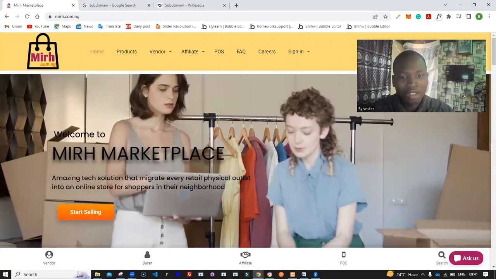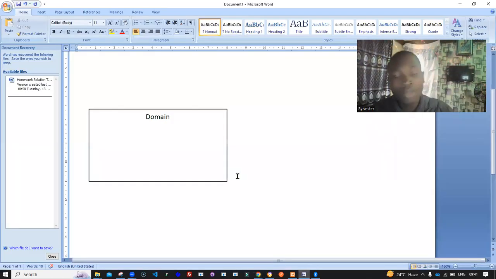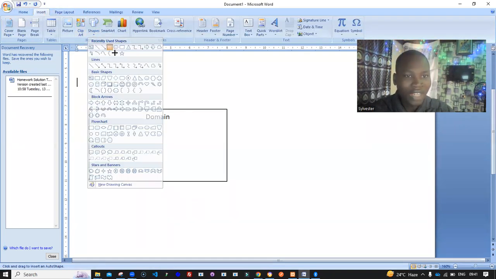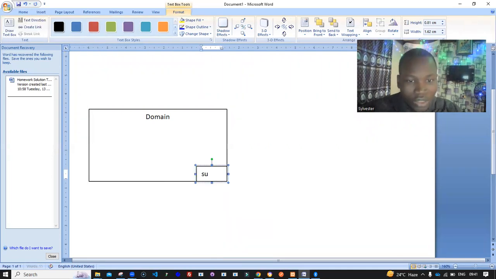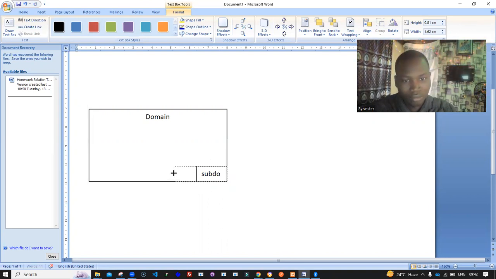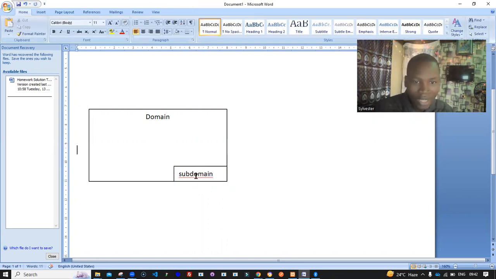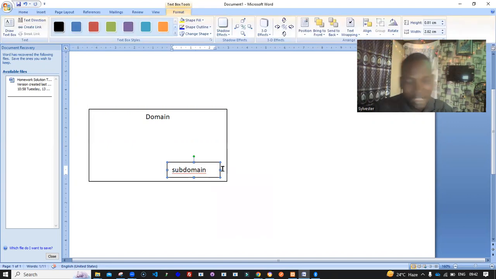I want you to look at it this way. A subdomain is like a partition of your hard drive. When you partition this hard drive, you can put some other content in the other partition. So let's say this box is our main domain, and if you come here and create an additional box here, we have created an additional domain right here. So this is a subdomain for us. So this is a subdomain inside this our main domain.